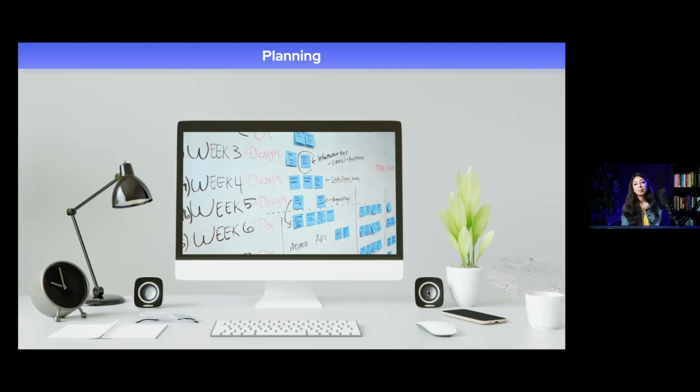Now, what I have spoken about here is not how each day of mine looks, but these tasks are something which I find myself doing quite often. And these are my core responsibilities. But every day cannot be mirrored. There are some additional things that come up, some things which get added, some things which get subtracted. Some days I just have to focus on the research aspect. Some days I just focus on the UI, but these are the core responsibilities that I have as a UX designer. I hope this gave you some more insights about what a UX designer does.